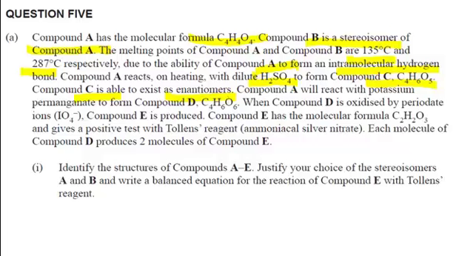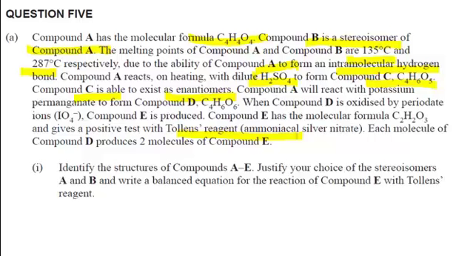And then we're given some more information about compound A reacting with permanganate to form C4H6O6. So think about the reactions that permanganate can do. If it's got an OH group, is it going to be an oxidation reaction? If there's a double bond, is it going to be forming a diol? So you should be thinking about these different possibilities. Compound E is produced, which has a molecular formula, there's two of them, C2H2O3, and it reacts with Tollens, obviously talking about an aldehyde group.